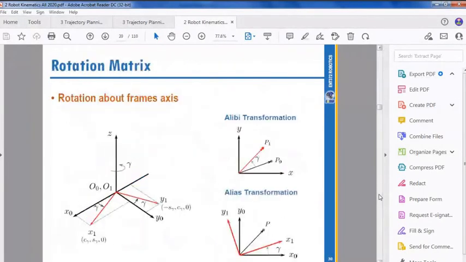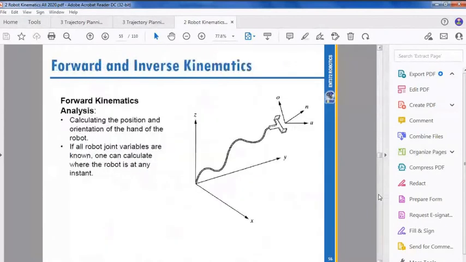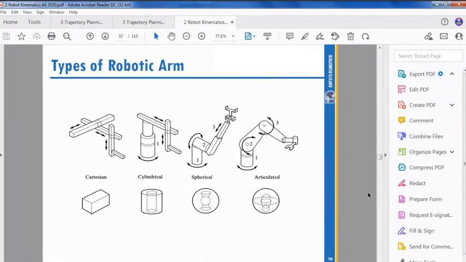Ada yang confuse lagi tak working envelope? Ni working envelope lah tadi tu kan. Awak tengok kalau macam articulated robot, 3 rotation, macam ni lah. Kalau yang 2 rotation 1 prismatic macam ni. Kalau 1 rotation 2 prismatic, silinder. Kalau Cartesian semua prismatic, all prismatic Cartesian. Macam ni. So yang ni lah 2 markah tu. Ramai tak lukis, rugi.